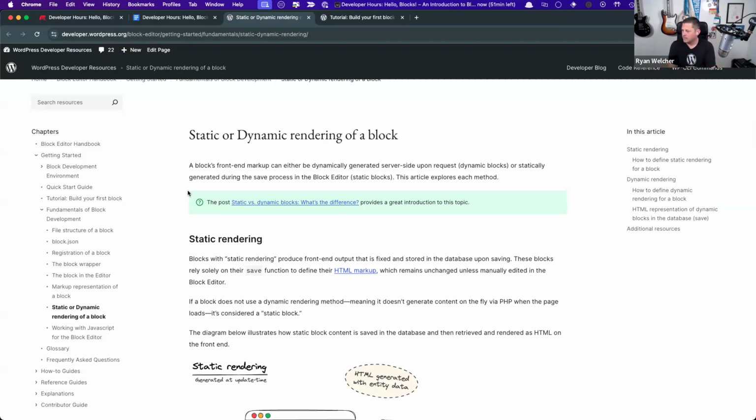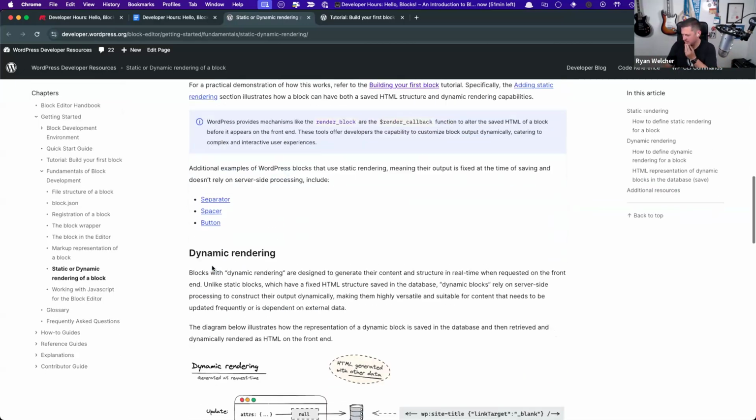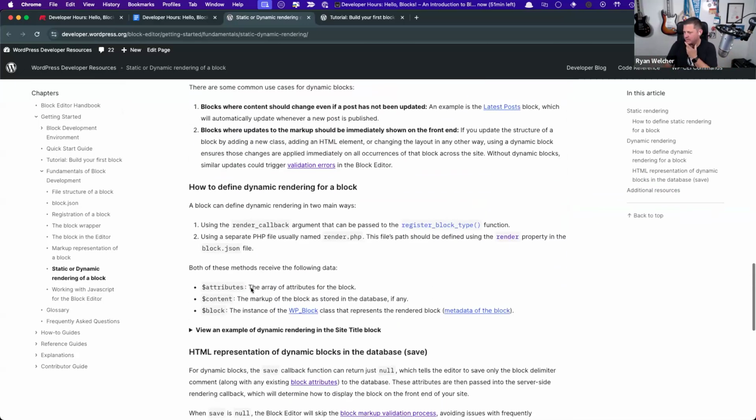The problem with a dynamic block is that if you were to turn off the plugin that represents that block, it would no longer render. Whereas with the static block, because it's saved in the database, it will still show on the front end. There might be some styles missing or something, but for the most part, that content's not lost. I think that's probably the pros and cons for each one. Is there anything that I'm missing off the top of my head? I don't think so, but I would highly recommend reading this.